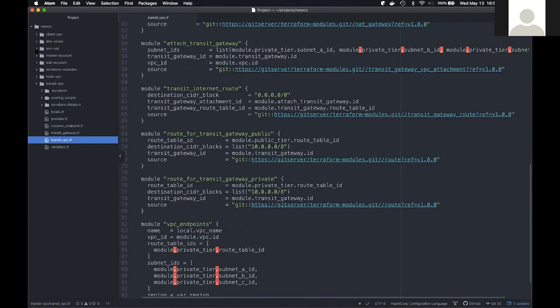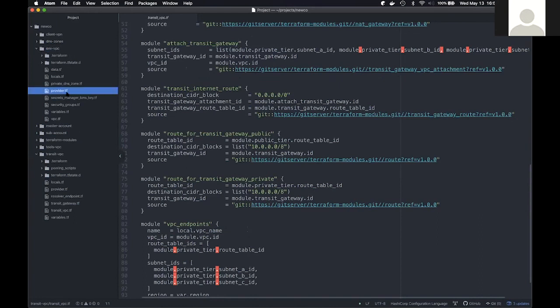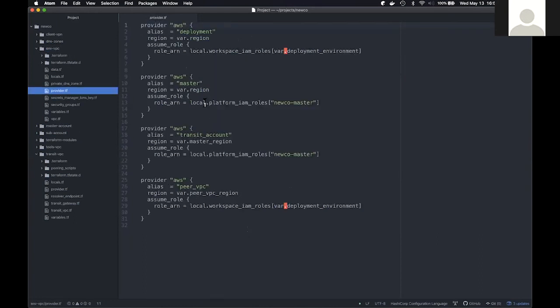And then when we deploy our environment VPCs, providers again is what makes the magic work. We can specify our master and our transit account, and those don't necessarily have to be the same thing, along with the deployment account that we're working with, and then our peered VPC if we're going to work in a peer VPC region. So if I create a dev VPC in US East 2, I want to peer it with a VPC in US West 2. I treat those as separate VPCs, I can still manage that within the same code base, and I can still manage that very cleanly inside of the same infrastructure and the same Terraform code. It just really depends on what workspace I'm in and what variables I supply in terms of what regions I want to deploy to.